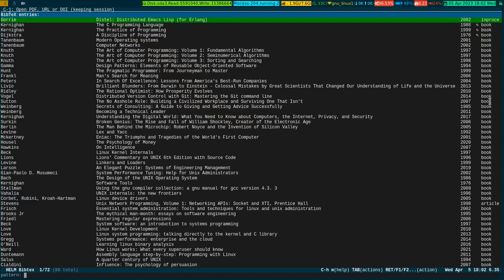You see, it automatically added the BibTeX entry in my BibTeX interface, so I don't have to enter the BibTeX entry by hand. This package is fantastic.